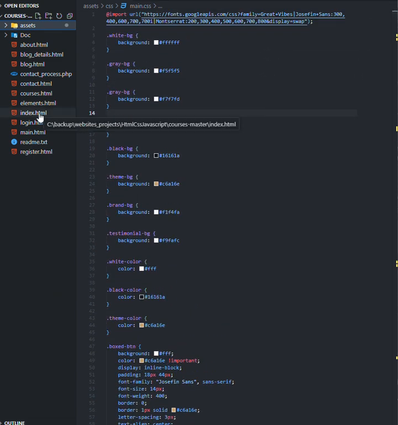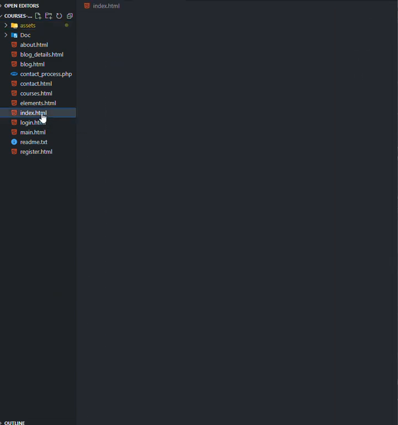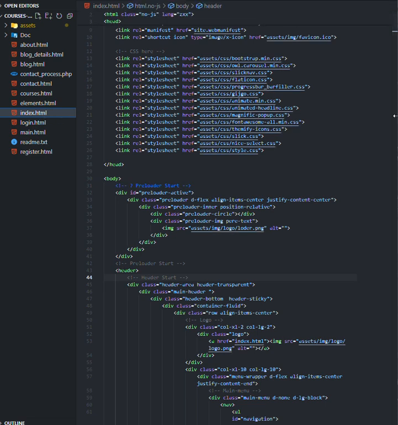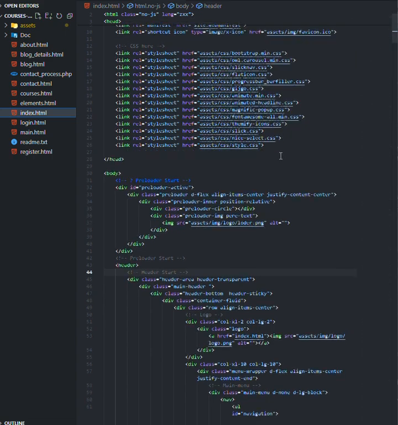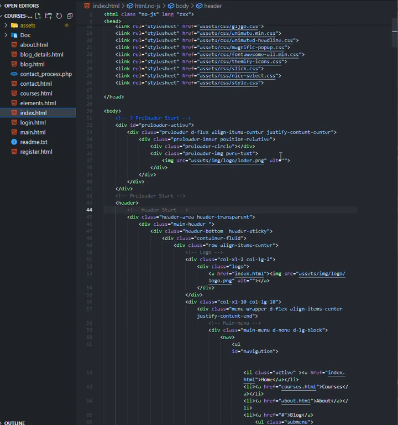So let's start with HTML. What is HTML? HTML, also known as hypertext markup language, is a coding language where the structure of the website is built. It's a language that builds the structure of a website.